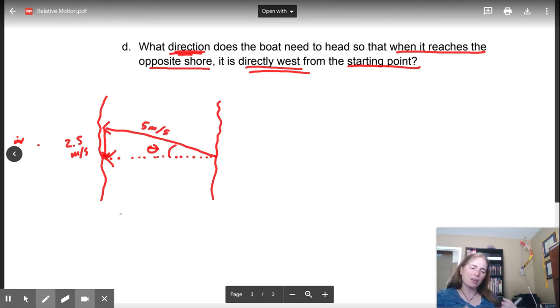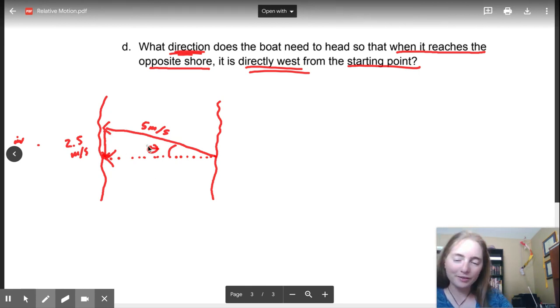But those aren't as helpful to us because we have the speed of the river here and we have how fast the boat is going. You can use trig and you can use Pythagorean theorem if the units are the same. So this is another case of that. So, ladies and gentlemen, let us do some trig.